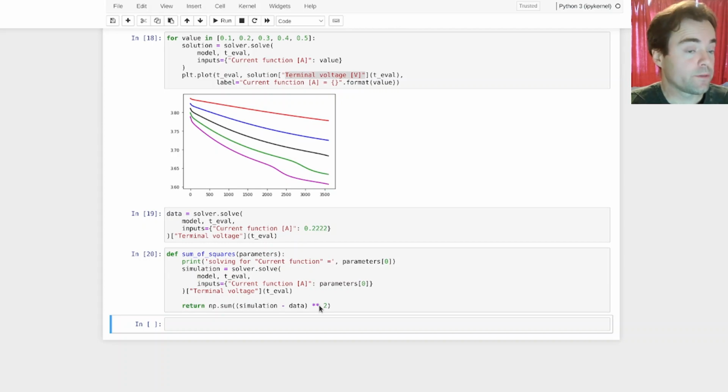And to do the actual minimization, as I said, we're going to use the SciPy library. Now there's a few practical things we need to do to actually do this minimization. First thing is that you want to place bounds on the parameters.